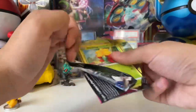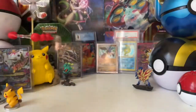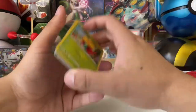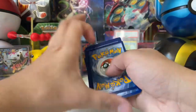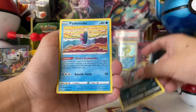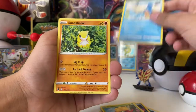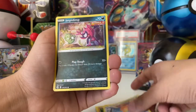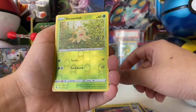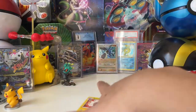Oh, Jesus. These packs are actually kind of hard to open up compared to some of the other ones I had. Getting that code card there. 1, 2, 3, 4 to the front. We turn around here. We have a Fighting Energy, Cross Switcher, Gardevoir. I don't even want to say that one. Grossinfer, Mudkip, Sandshrew, Cufant, Impidimp, Shroomish. And we do have Electrode there, non-holographic rare. Nothing too crazy there. That's okay.